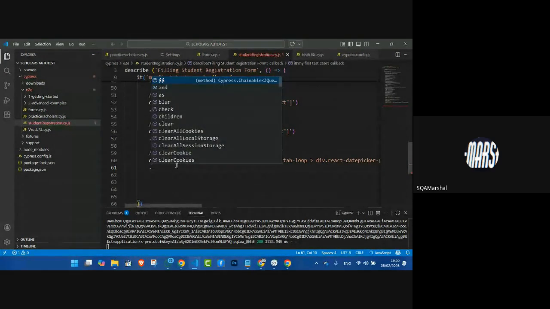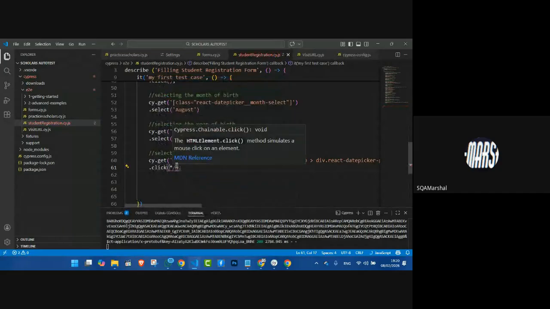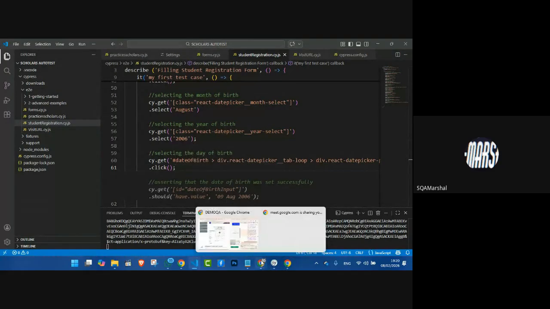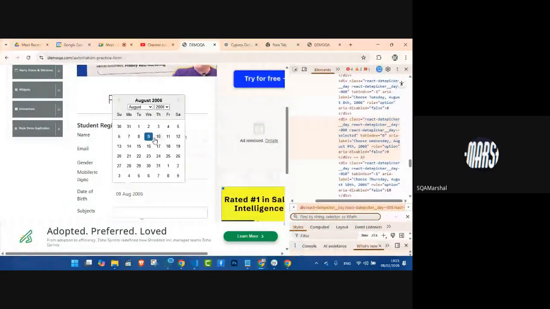Okay. Dot click. So we are clicking. We are choosing 9. So you see, your major job, your very first job, is to ensure that you are able to locate this element you want to interact with. If you're unable to do that, then you'll be stopped.